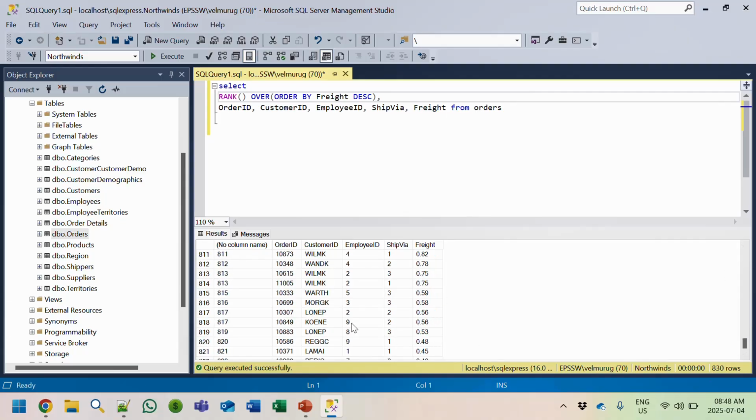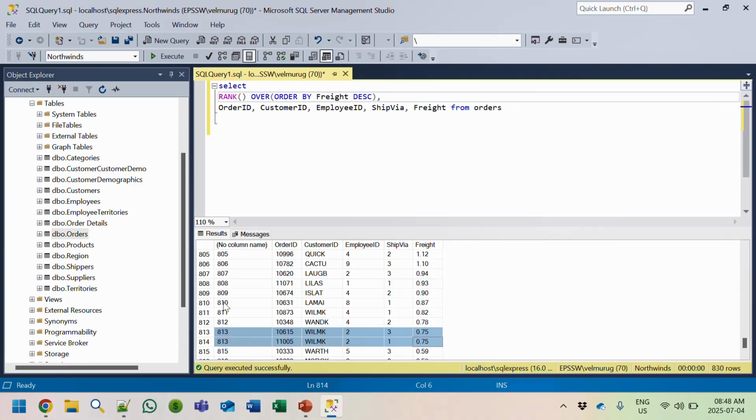Let's see that. If you take a look at this particular record, these freight values have the same value, 0.75, 0.75. The rank method uses the same rank for both, and for the next one it skips a number and starts with the following rank. This is how ranking typically works for students as well.